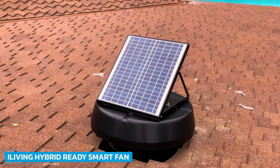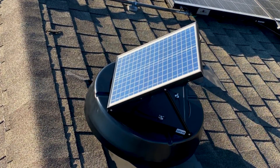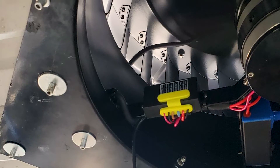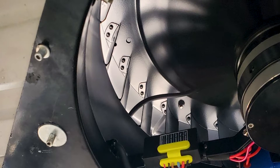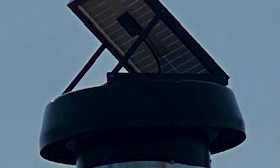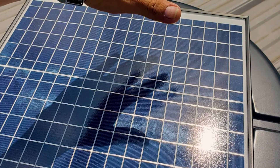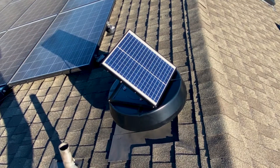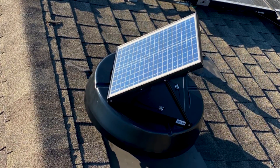Number 2: iLiving Hybrid Ready Smart Fan. The iLiving Hybrid Ready Smart Fan is your best choice for cooling off your home while helping you save big on cooling bills. Equipped with a powerful 30W adjustable polycrystalline solar panel, this fan is IP68 waterproof. Built with a brushless motor, it provides up to 2,000 square feet of cooling capacity. Its smart thermostat offers wide-range control of 50 to 122 degrees Fahrenheit, and an enable/disable feature allows more freedom to control the fan. This fan is ready for add-on features like a non-stop running AC power supply, on/off switch, and screen guard, sold separately. The fan comes with a 15-year warranty.